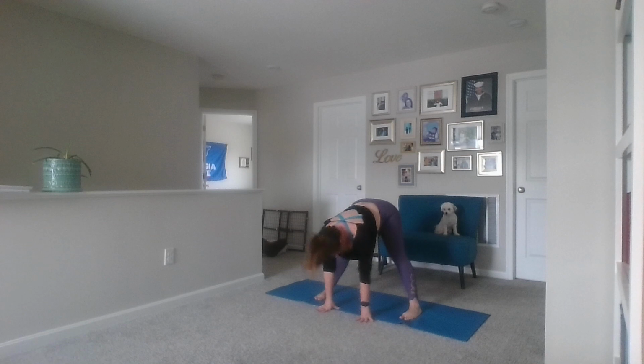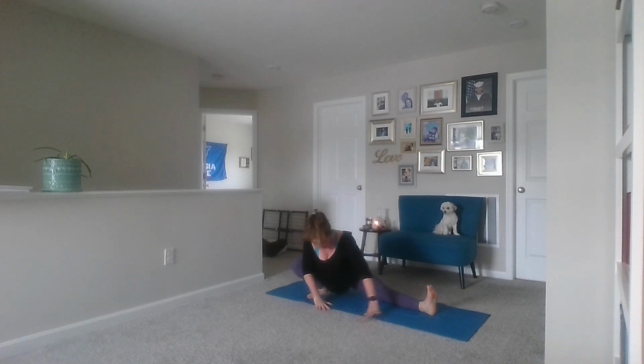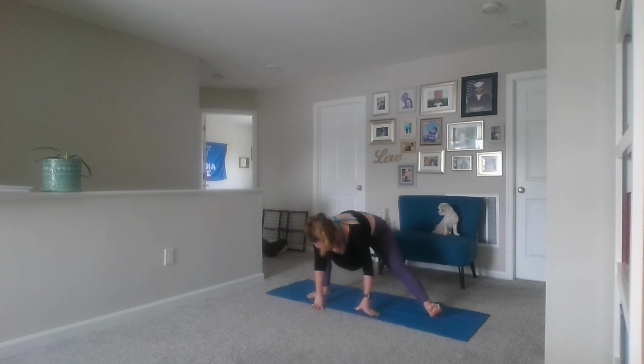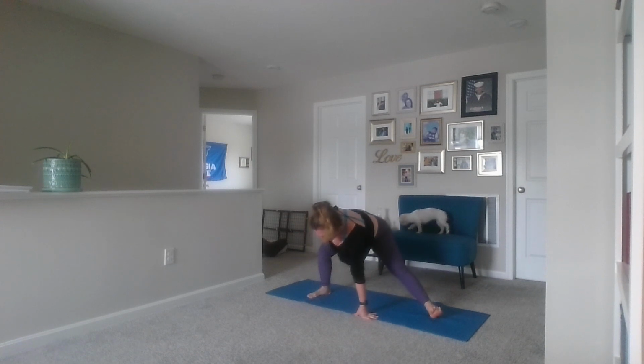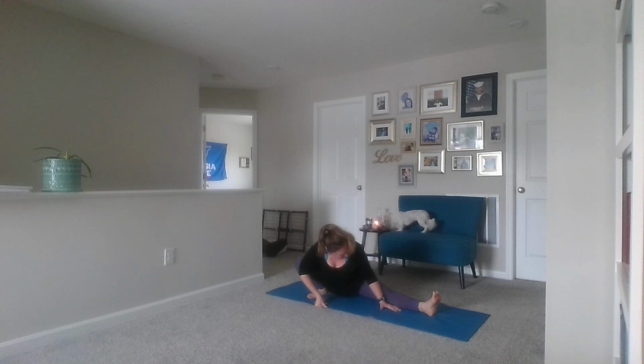And then inhale again. And this time, exhale, lean over to one side, right or left, and go into a side lunge. If you can't come down this low, that's fine. Just take it as far as is comfortable for you. You can keep the hand on the thigh. But my legs are tight, so I'm going to take it really low here. You can flex the foot or point through the toe. Either way.